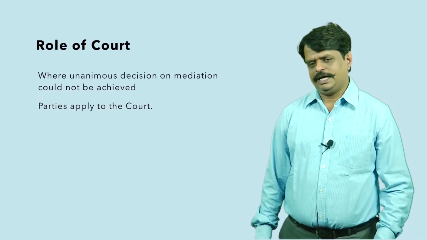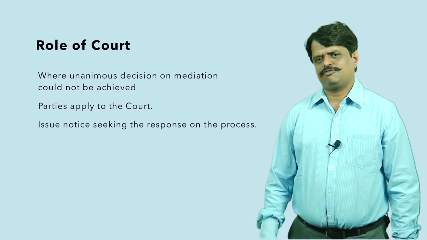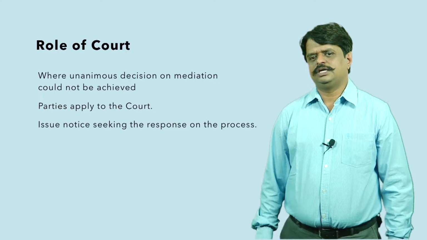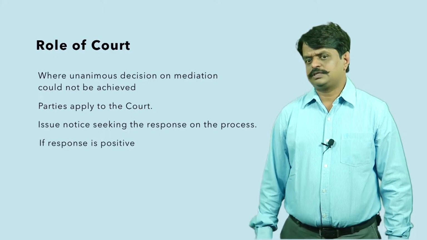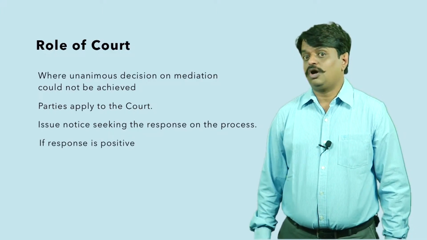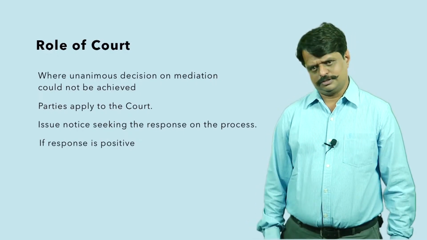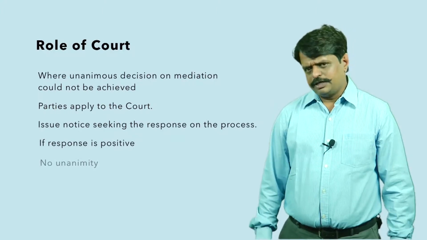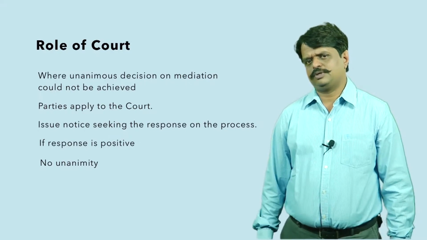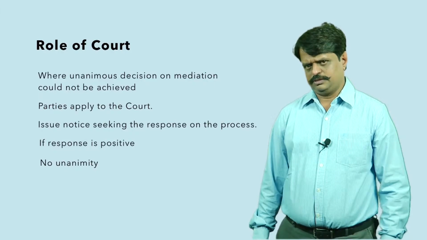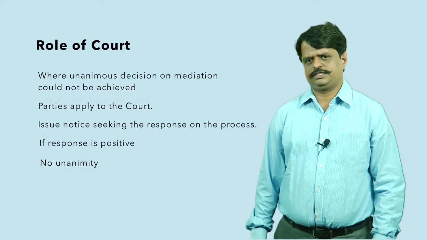What to do? Then the court would issue a notice stating that the other party is thinking of mediation, what is your answer to this? If the response is positive, the matter will go to the mediator, but if the response is not given, then the court would make a decision, because now the ball would fall into the court. Then if there is no unanimity, again the court takes up the decision-making power, and they would send the parties to the mediator or judicial settlement, whatever the court feels fit.